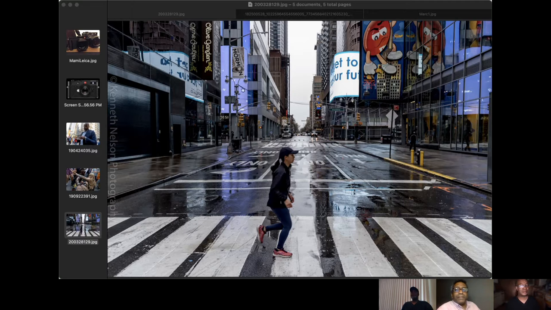Okay. Right, you have at least that one individual in the middle and the bottom of the frame that's showing you a sense of scale, it's just a lone runner in a canyon. I get it. Yeah.